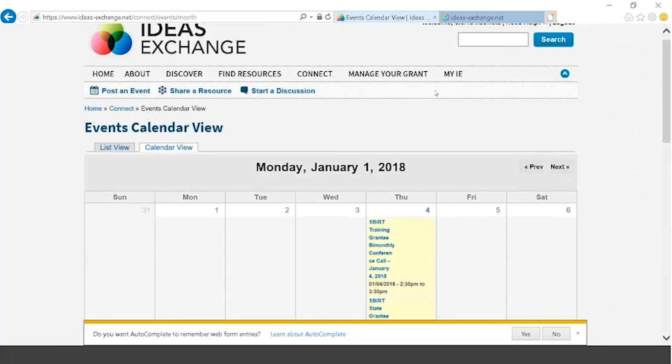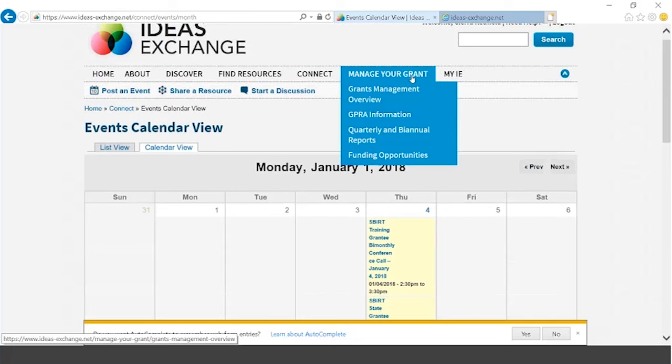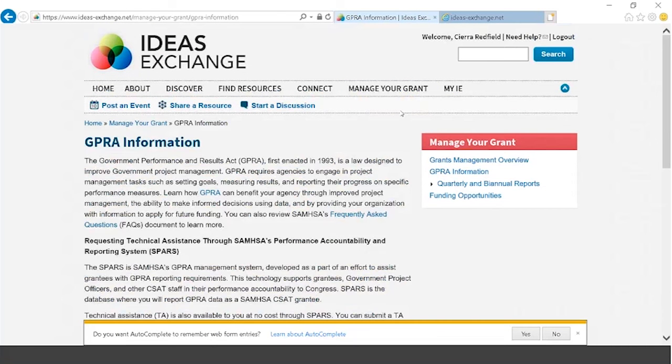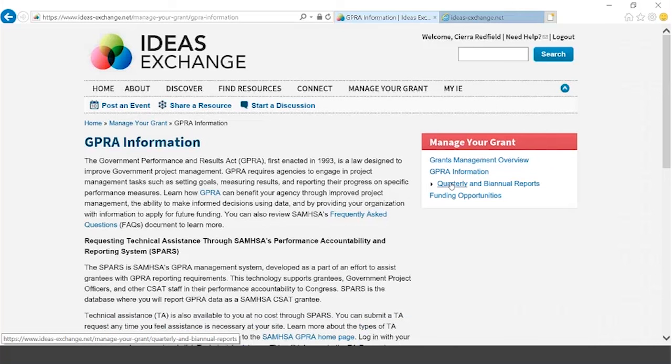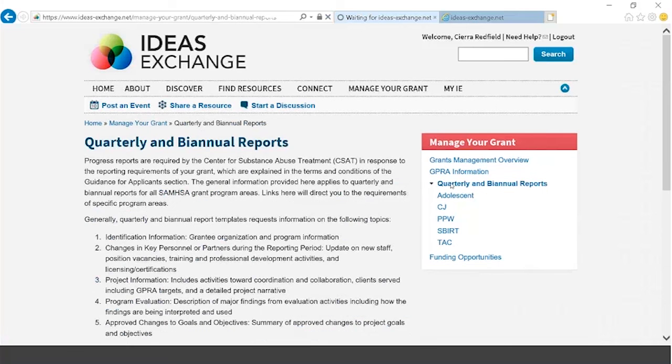Moving on to manage your grants, GPRA information. To find more information about GPRA and why it's important is here. You can also find information as well as a template for biannual reports in the section on the right-hand side. So you would simply want to click quarterly and biannual reports, and click your program area.